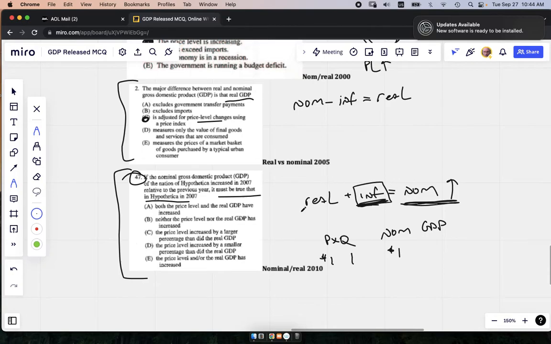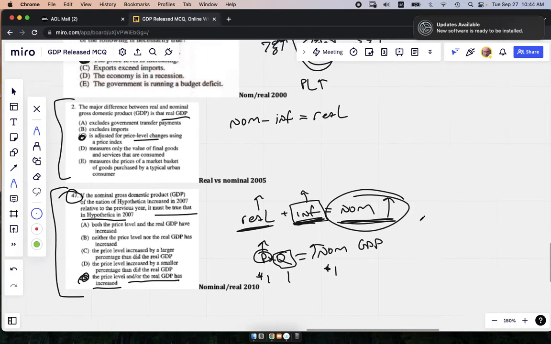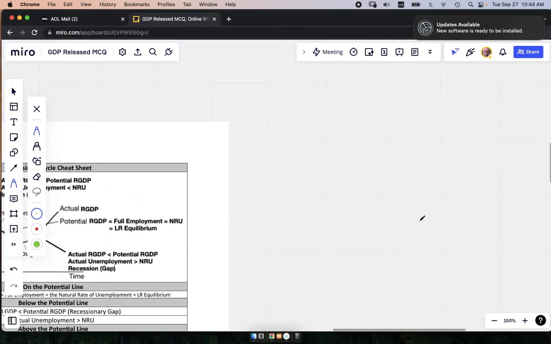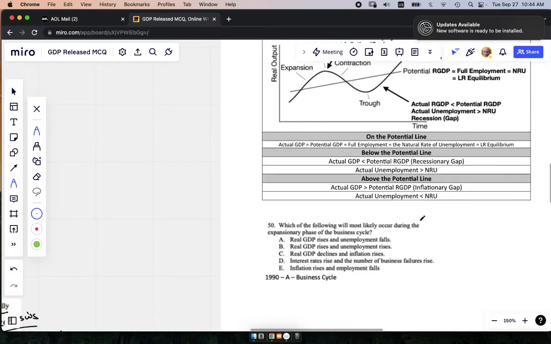You should also understand that it could have been real going up also. If real and inflation both go up at the same time, nominal has to go up. So price level and or real GDP has increased. You could get a nominal increase where real didn't change at all, then it had to be inflation going up, right? Since if nominal goes up and the quantity doesn't change, the price level had to go up. Anyway, this becomes more specified when we start doing some of the other problems with CPI questions. And I think this is all.